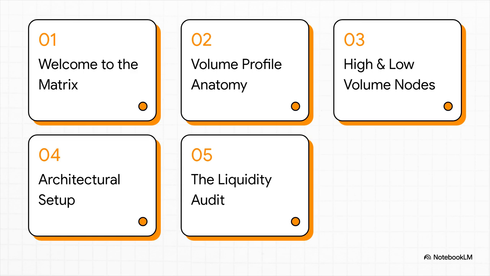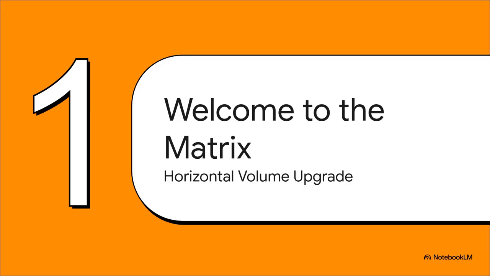We are setting an intensely professional tone today because mastering the VPVR, that's exactly how you level up your quantitative neurofitness. All right, let's dive right in. Welcome to the Matrix, where we are officially upgrading to horizontal volume. You remember yesterday on day 122, we mastered Granville's OBV engine to trace those cumulative whale footprints, right? Well, today, we're upgrading that matrix entirely. We are turning on the ultimate X-ray machine of institutional finance.